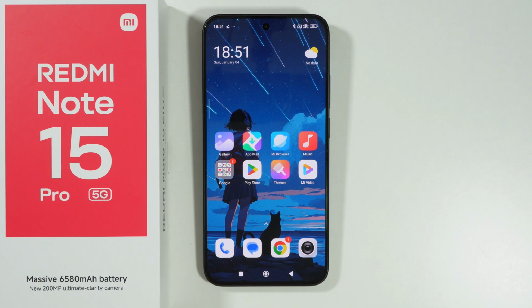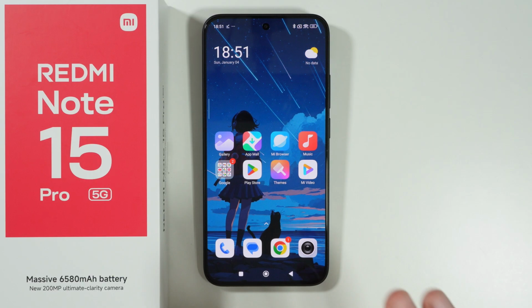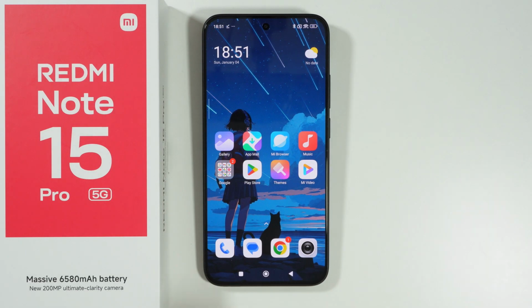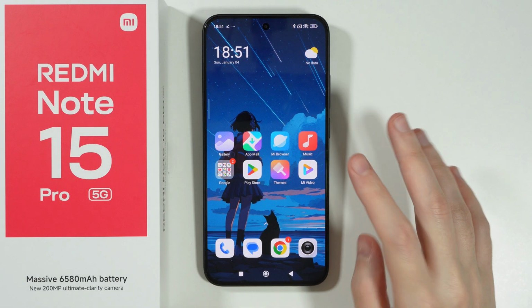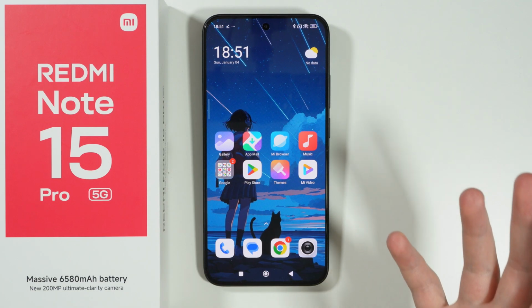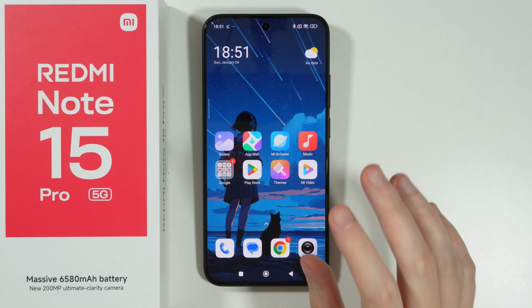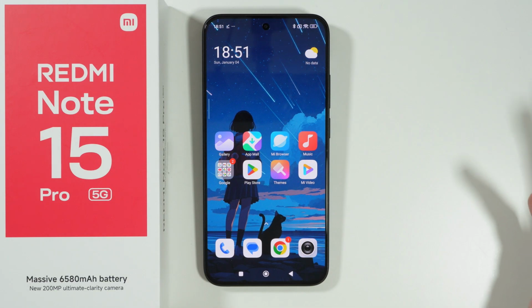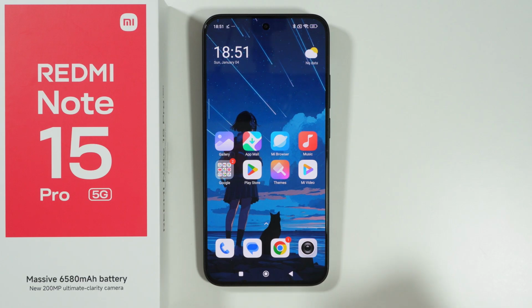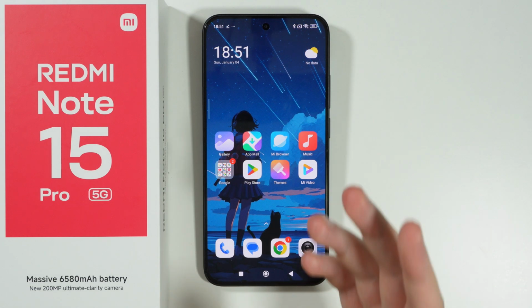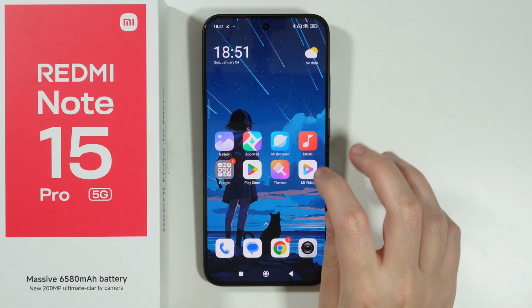If you want to install Dynamic Island on Redmi Note 15 Pro or 15 Pro Plus, what you can do is download a third-party app that allows you to get the Dynamic Island. There's also a chance that once the Redmi Note 15 Pro and Pro Plus receive the HyperOS 3 update, perhaps after that we can actually get the built-in Dynamic Island, also known as Xiaomi Hyper Island. But of course, it is not really certain that these phones will receive that.